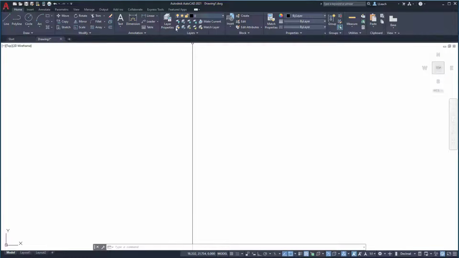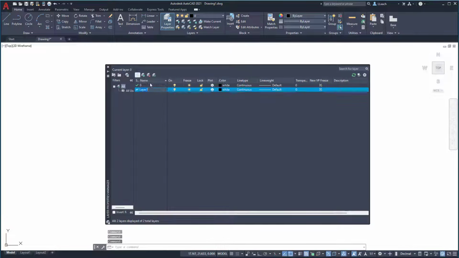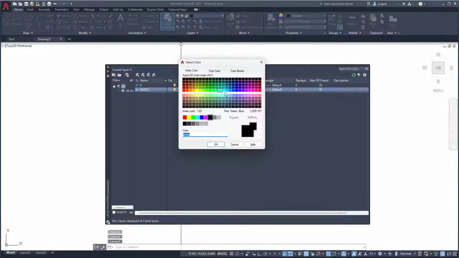What else? Oh yeah, I need to create a new layer. I don't want to draw on layer 0. So I'm going to go up to layer properties and click the new layer button here. I'm just going to name this object layer. For the color, this time I'm going to choose something that stands out, maybe red.